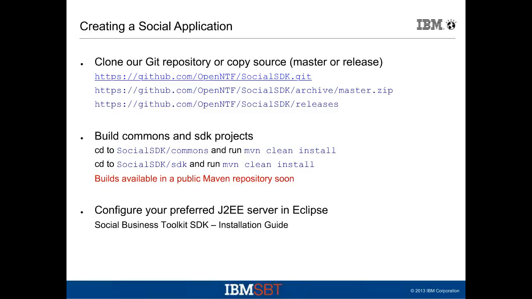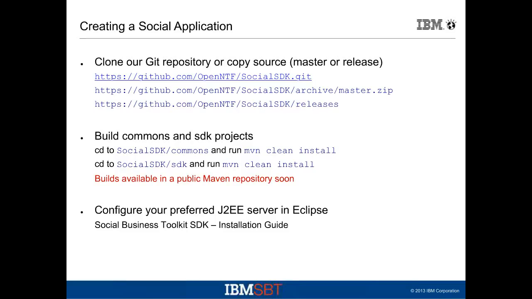We're going to be making our builds available in a public Maven repository. If it doesn't happen before the end of the year, it'll happen very early next year. And once we have that done, that'll simplify the process even further. You won't have to do a local build. You'll always be able to reference the latest version of the dependencies directly from a public Maven repository.